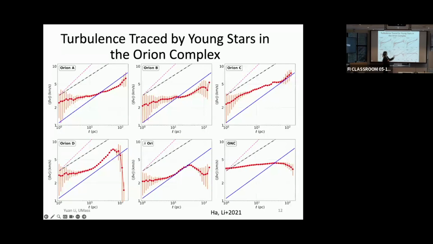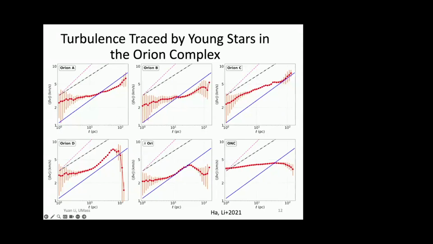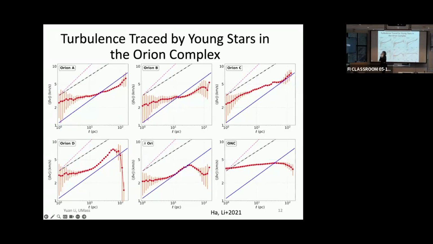And there's one exception, which is this ONC, the Orion Nebula cluster. Thank you, Mordecai, the voice from my lifeline. Thank you for saving me. It's been a few years. I forgot. I'm sorry. Anyways, it's a star cluster where... Is it older? No, but it's denser. So the gravitational interactions between the stars have had a chance to erase the memory of turbulence. So then you see more or less a flat structure function.